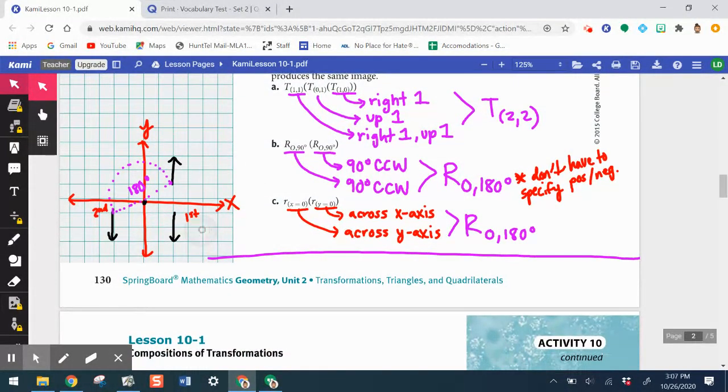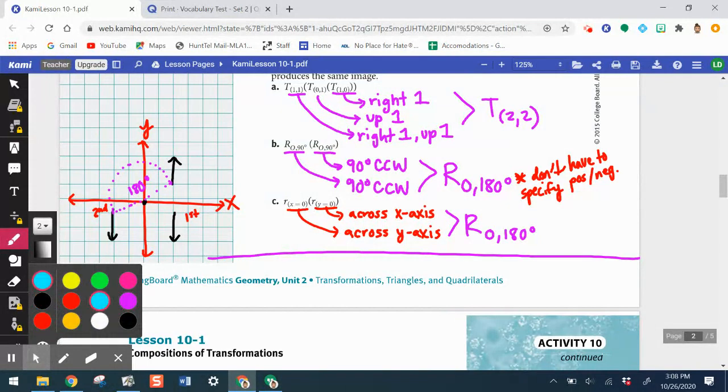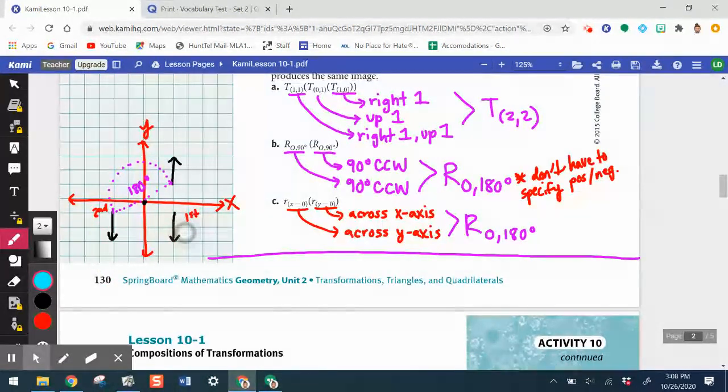The last one I thought was a little tricky. I even had to draw it over here to understand it myself. A reflection across the line y equals 0. Notice I put the note that really is the x-axis. And then a reflection across the line x equals 0, which is really across the y-axis. So what I did was I drew my original arrow, just an arrow, in the first quadrant. That's what you see here in the first quadrant. Reflection across the x-axis, we would end up in the fourth quadrant, pointing down. And then a reflection across the y-axis, we would end up in the third quadrant, still pointing down.